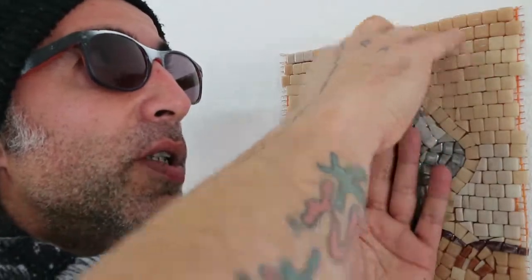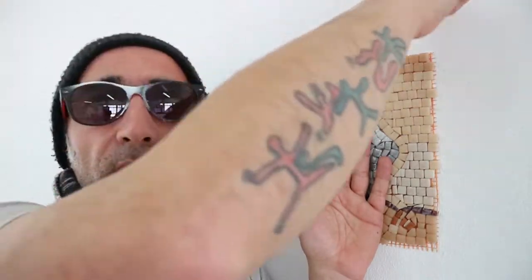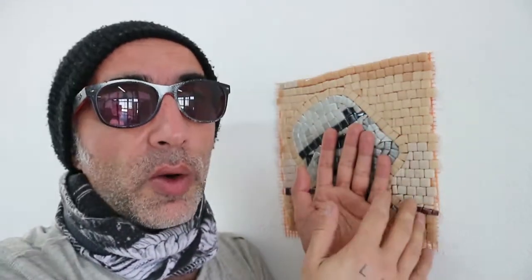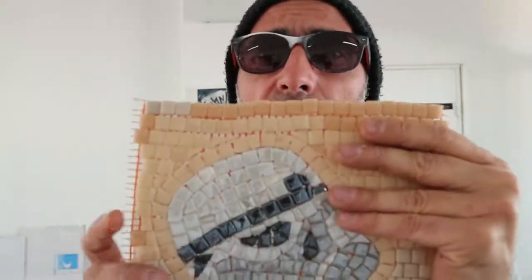...it doesn't make any sense to grout it — the tiles will fall off anyway because of water. We are outside, think like that. If there's rain or snow, that water will come and definitely get under our mosaic somehow, behind our mosaic, and our mosaic will start to fall off after a while. But I want to tell you: there are very strong adhesives for outside usage, and if you use one of them your mosaic will have a very long-term life on that wall. If it's just street art and not a commission, you don't need any grouting — it will change the look totally, and technically it won't bring us a step further.